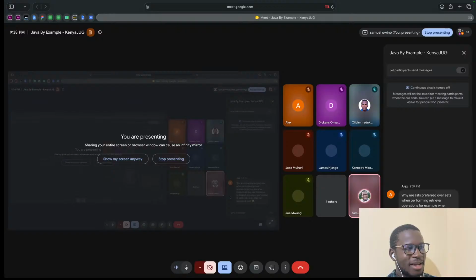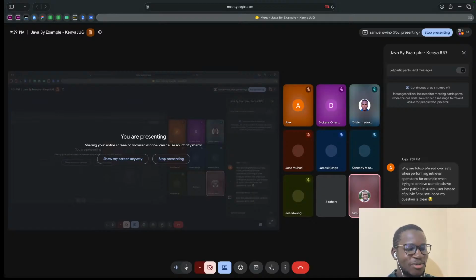So sets become very specific tools when you want uniqueness in your data structure. Otherwise, if you don't want uniqueness and you end up using a set, it might actually lead to undefined behavior in your program. Because as you saw in the examples that we did, if you use a set and you accidentally add duplicates, the set will just ignore the values that you add after that. You won't even get a runtime error. So I think that's one reason people prefer lists. It's very targeted. It's used for a very specific thing.